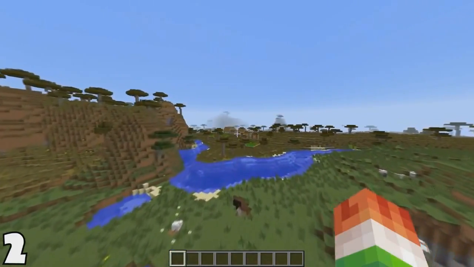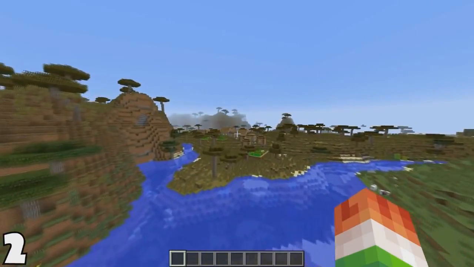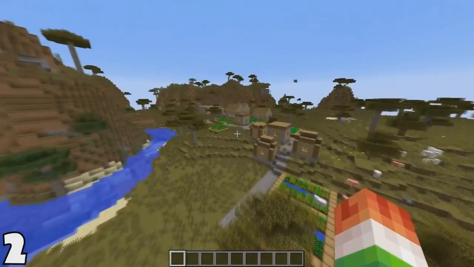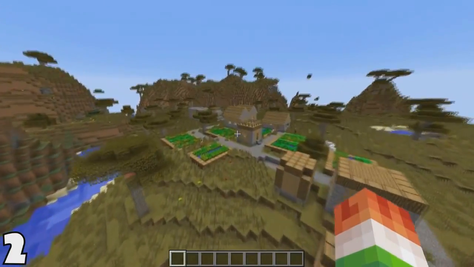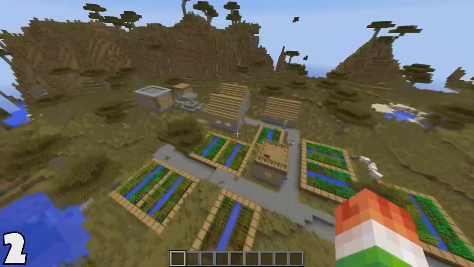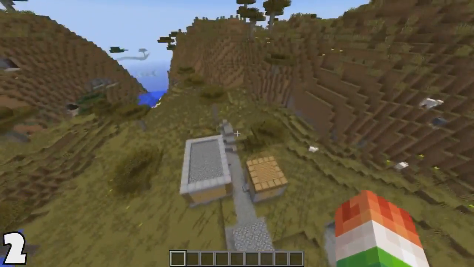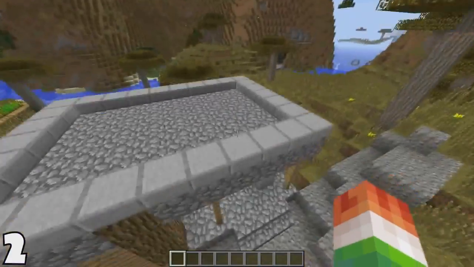So I'm not going to show you guys everything in this because there's a lot of stuff. I'm going to leave out the mine shaft, and I'm going to leave out dungeon number 4, 5, and 6. But if you would like to travel to the mine shaft or dungeon 4, 5, and 6, all the coordinates will be in the description for everything.